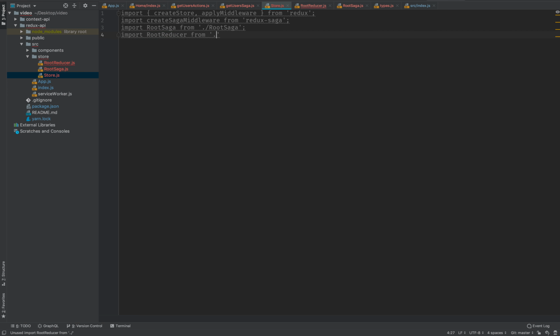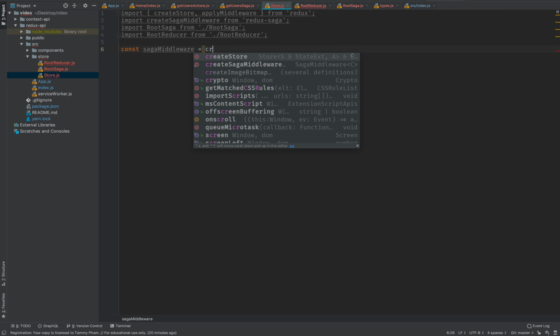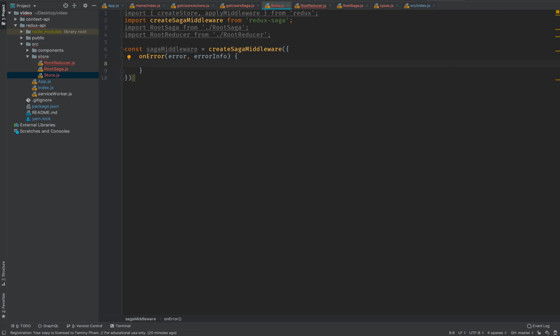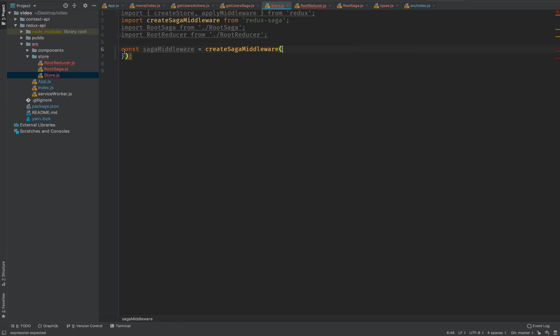from rootReducer. And we're going to have to say const sagaMiddleware is equal to createSagaMiddleware. And in here, you can actually pass in an onError event, which will give you the error stack and the error as well whenever a saga has failed, but that's fine. We'll just go ahead and create the saga middleware for now. And we also want to create the store.